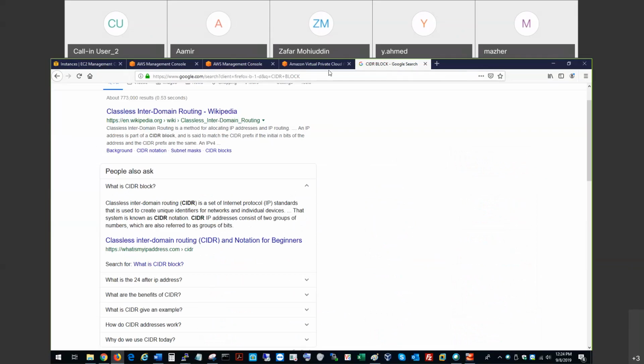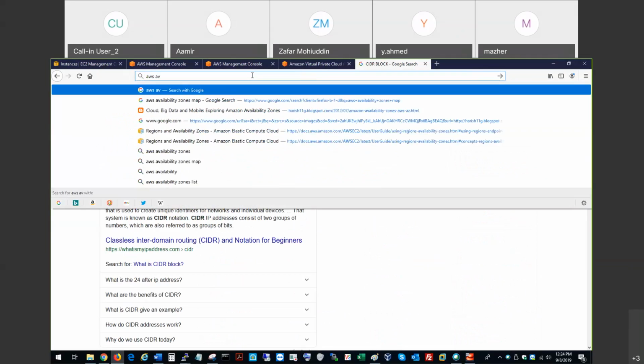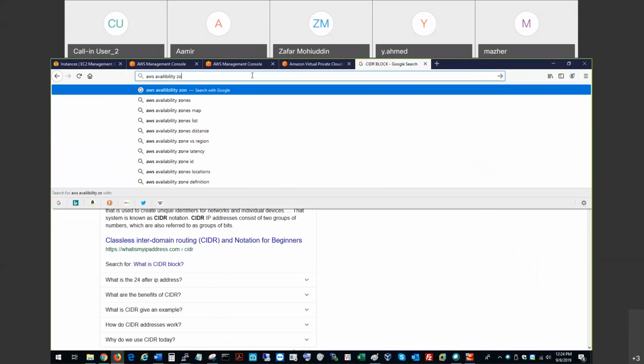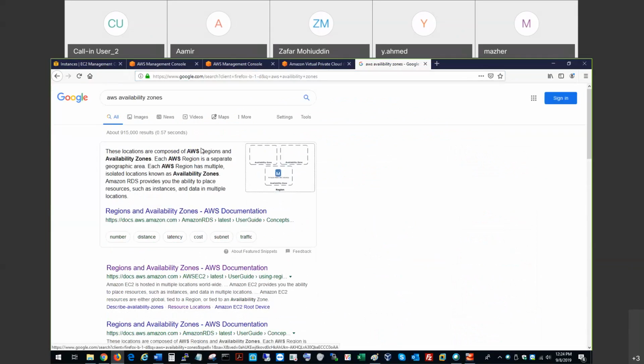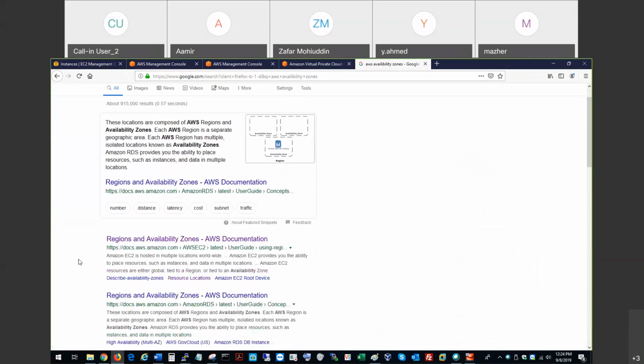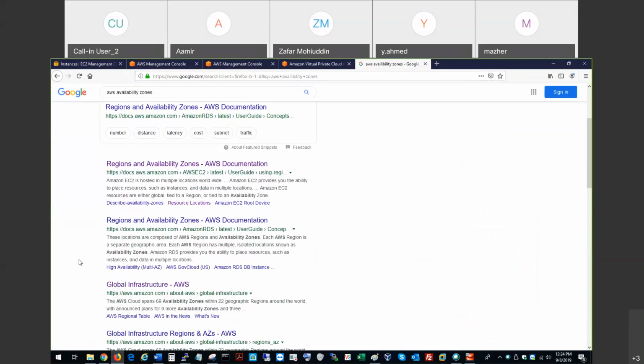Okay, so if you can't find it, then you put it in Google. Regions and availability zones.